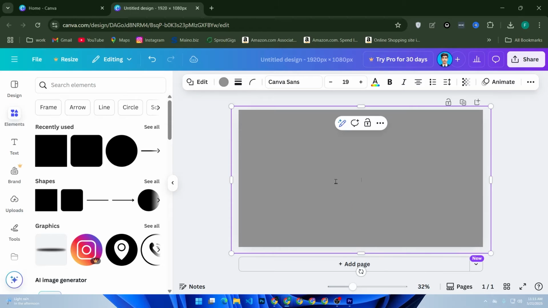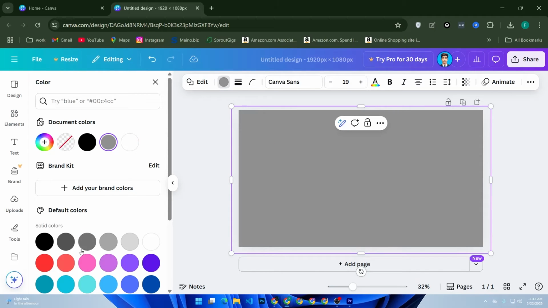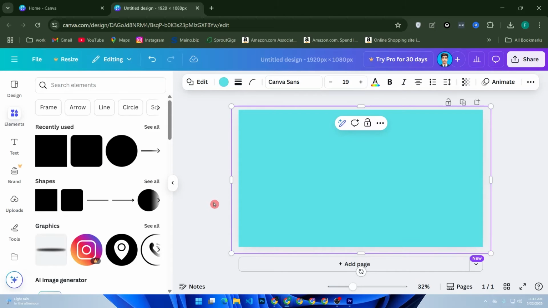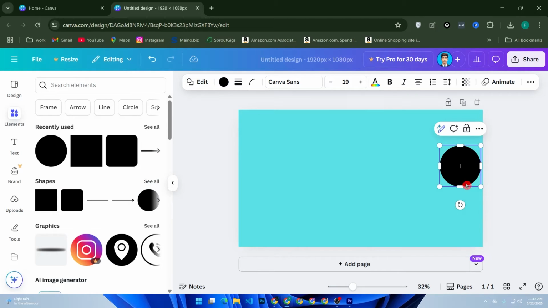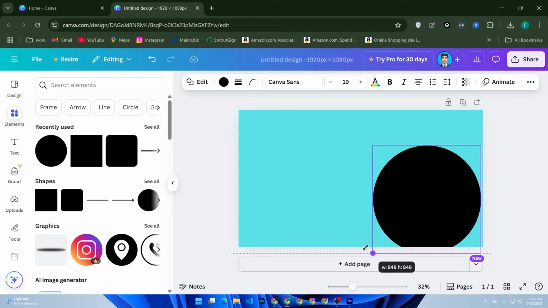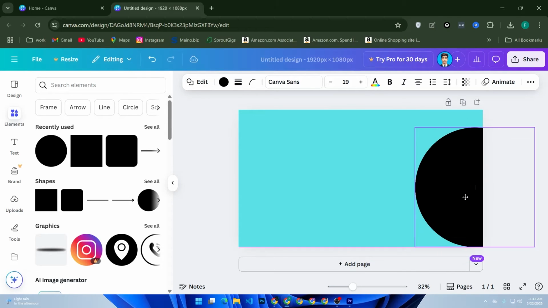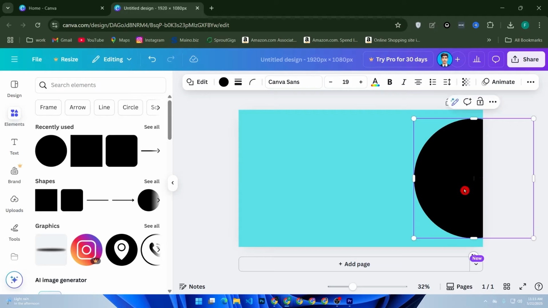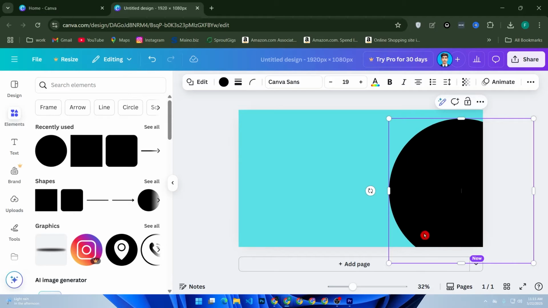Select the background color, like sky color. Now go to elements tab again, then select the circle shape and drag it onto your canvas and adjust it like this.